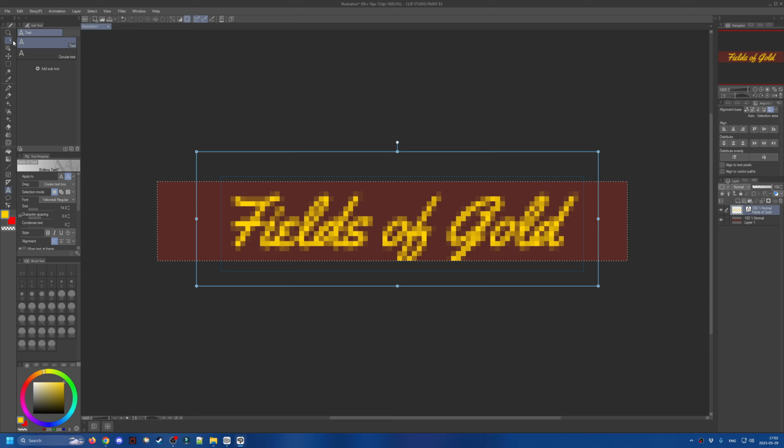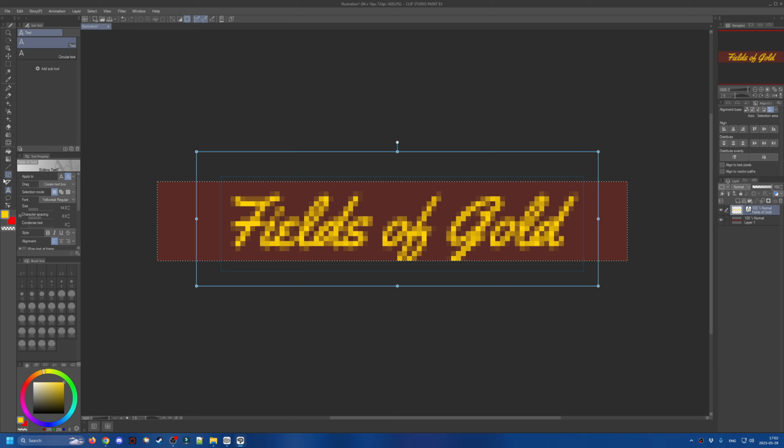And I think we really can't go bigger than that. So unfortunately, either this is just going to look the way it does, and I'm going to have to do a whole lot more work with the texturing in order to make this look like it does. Because this does actually look like it says Fields of Gold. It's just a lot more fuzzy than I expected.